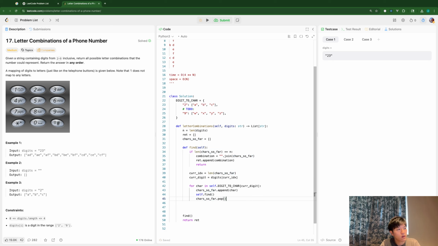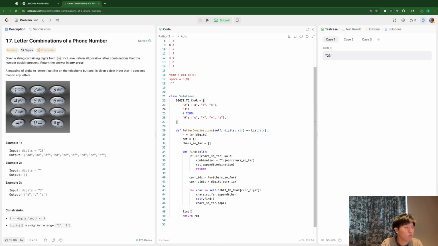Yep. Okay, so that's what I should do. Okay, let me walk through my code. So let me think with a quite simple case, maybe 2, 3. Okay, so in this case, I will go with, yeah, this should be 2.